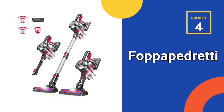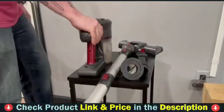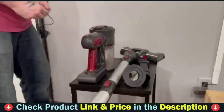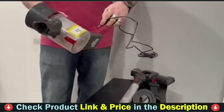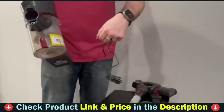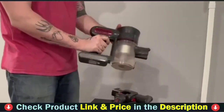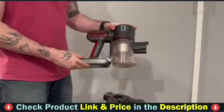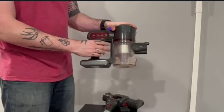Number 4 in our list is the Fop-Up Dready Cordless Vacuum Cleaner. On max mode, this cordless stick vacuum has a high-efficiency 210-watt brushless motor that generates 25-kPa powerful suction. It effortlessly eliminates dirt, debris, dust, pet hair, cat litter, pet food, and other messes, making it ideal for a pet-friendly home. The stick vacuum performs admirably on hardwood floors, low and medium pile carpets, tile, marble and other surfaces.